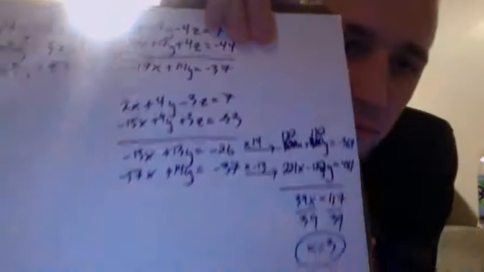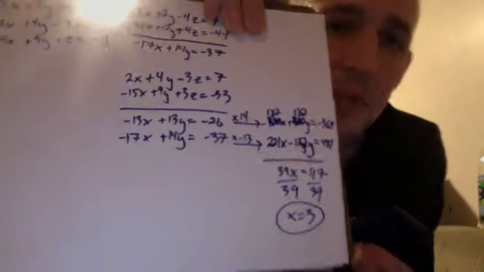If I add these together, I've got, let's see, so negative 182 plus 221 gets me 39x. And then I've got 481 plus negative 364. That's 117. Divide by 39. I think there's a chance I did this right. Yeah, sure enough. X equals 3 is what I get there. Okay.